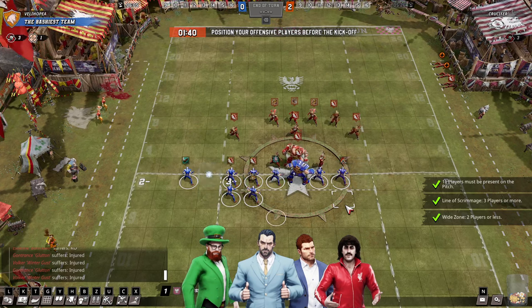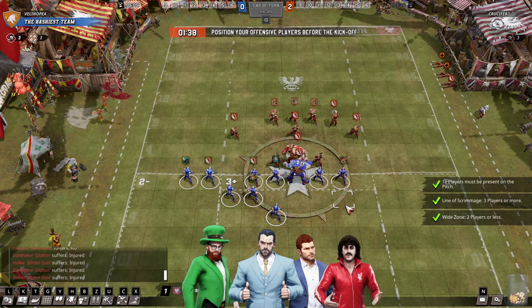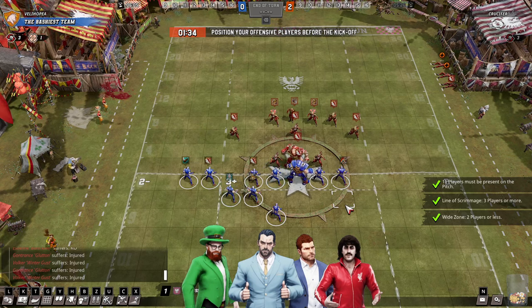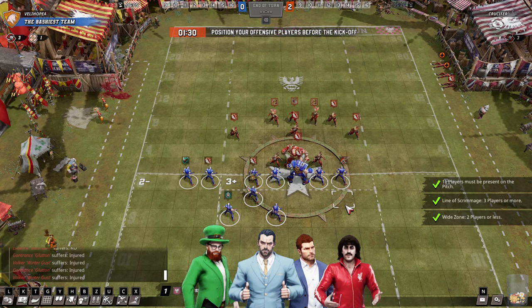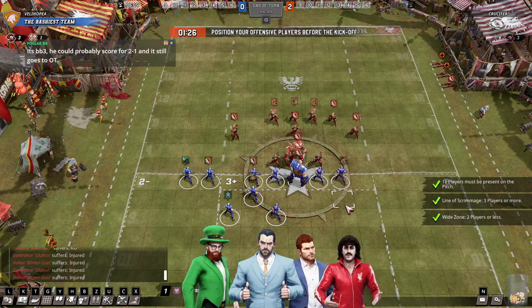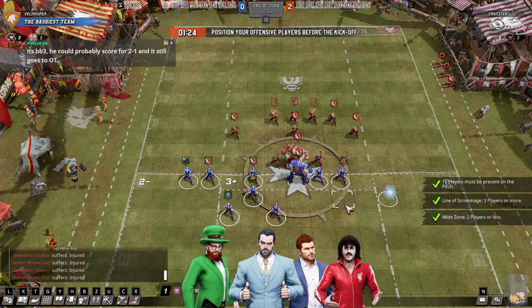And Nobs are pretty good at holding a position. If it comes to a short drive by them where they need to just hold on to the ball, they all stand firm. It'd be hard to actually pressure them. Yeah, loads of dodge, loads of guard. Blodging guard. Watch him go. Oh, he's going for it.